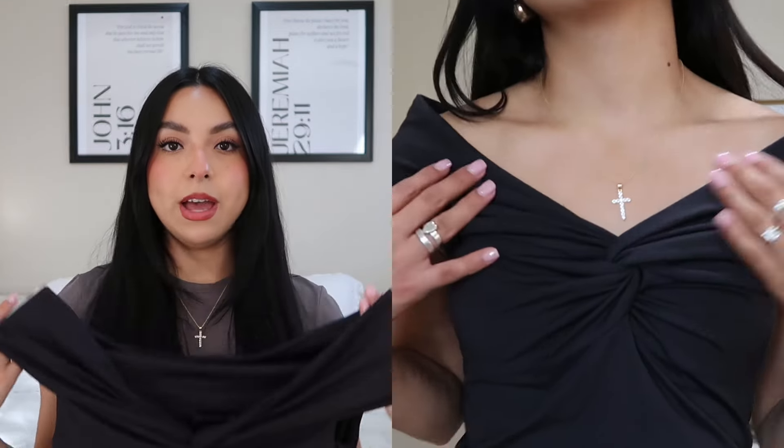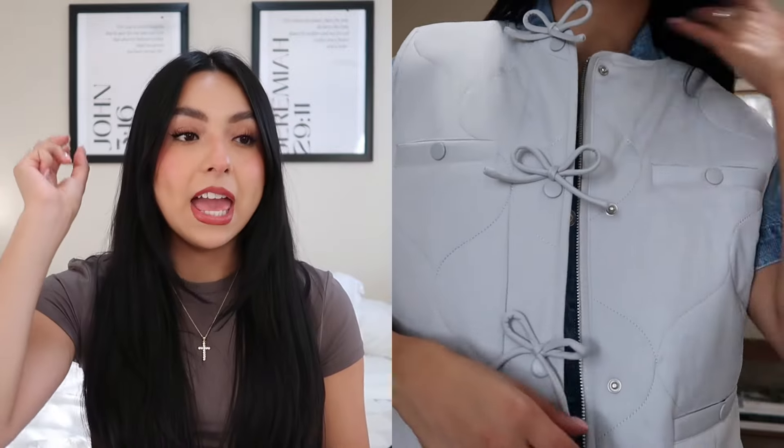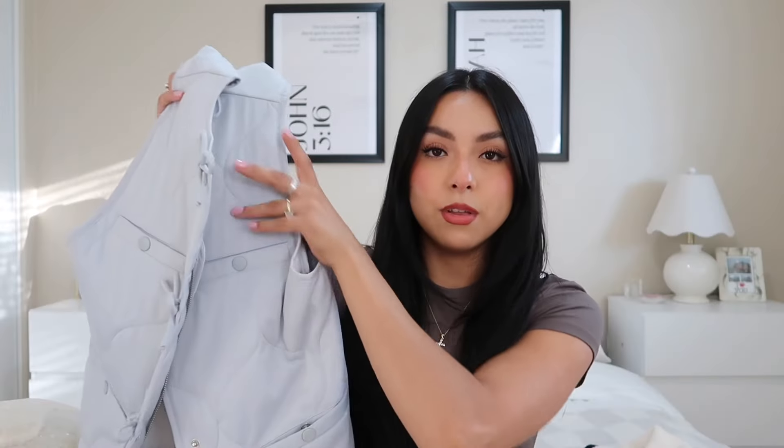This top — I hope I find it again in another color. It is very thick, giving Aritzia vibes in the best way. It has this little neckline moment — you can wear it off the shoulder or above the shoulder — and I love the little twist knot. It is so flattering and looked amazing with all the bottoms I showed. I really didn't think I'd love it as much as I did. This vest is from Free People and I've been wanting it for a long time. When I saw it at TJ Maxx I gasped — it is the cutest little vest with these little bows.